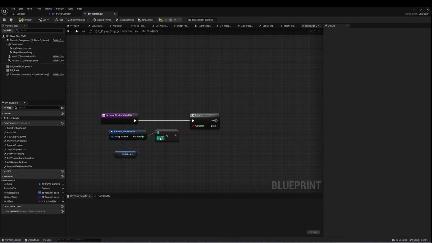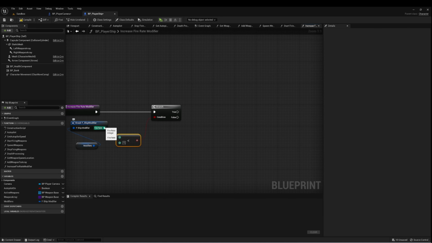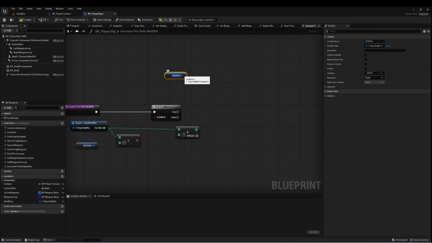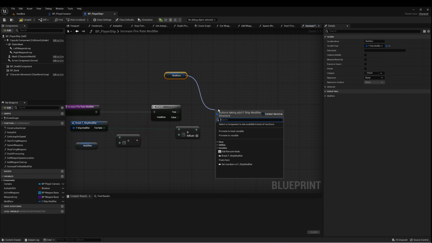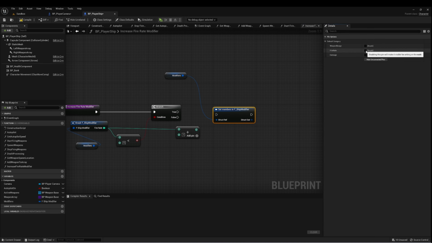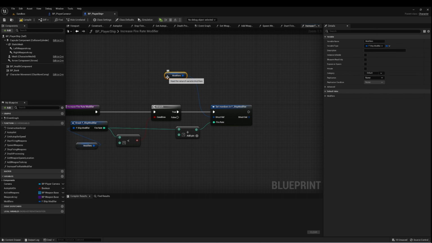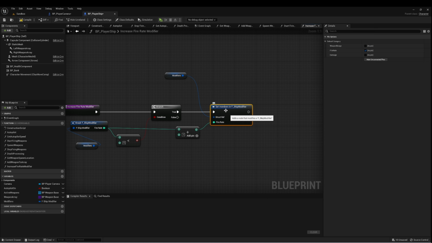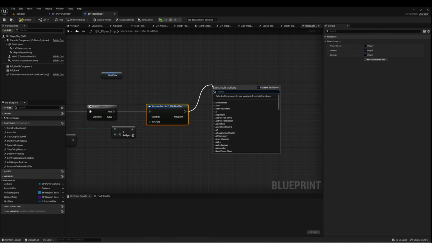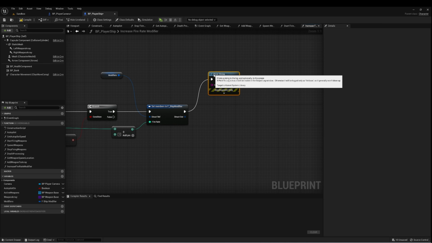So after I've checked to see that it's less than that clamped value, then I'll go ahead and actually do the modification. So I'll add one here. And then here I can drag off and say set members. I can drop down here and set just fire rate. And now I can take this modifier struct and set just that one member of this struct, and the others will stay the same. And just to show that this is working, I'm going to do a print string.